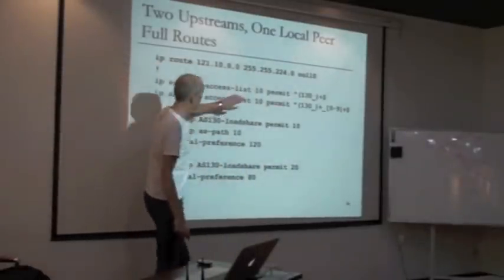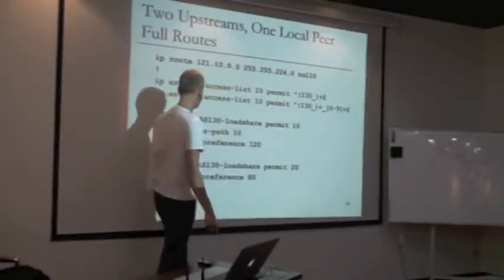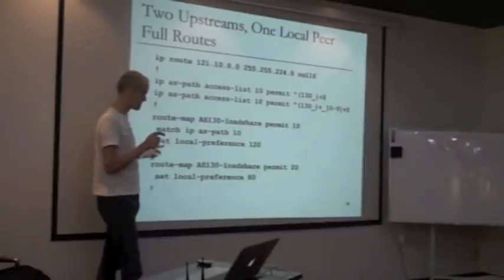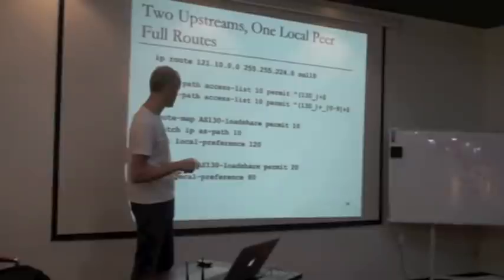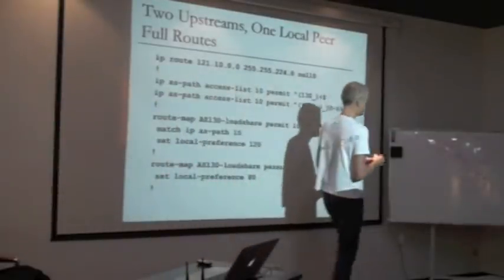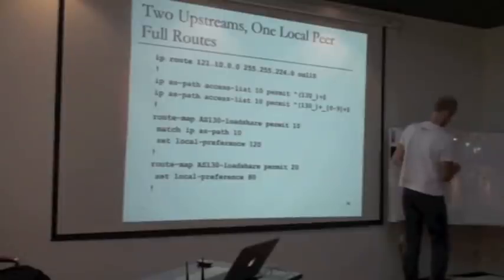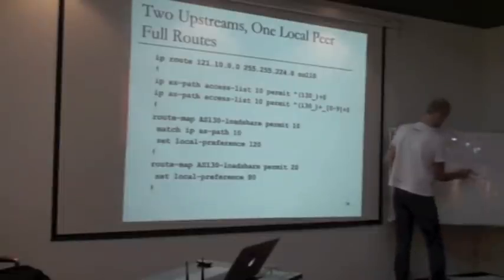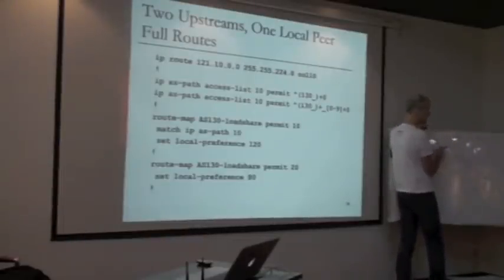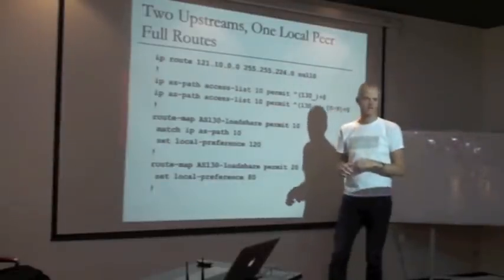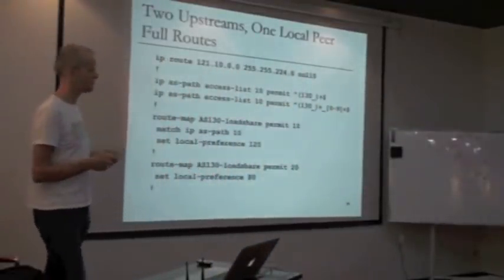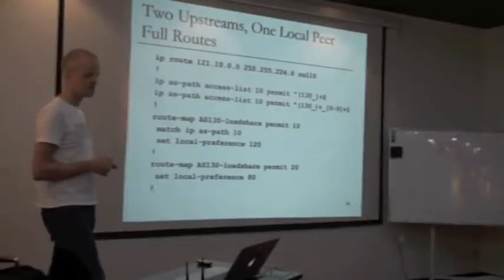So we're matching 130 and 130's neighbor and setting local preference 120, just for those. Every other prefix we learn from 130, we set local pref 80. So we hear 80 this way, and then we hear it with 100 that way. So it means that traffic that is not 130 and the neighbors will go this way, AS140, and that's how we do outbound load balancing. As I said, use ASs which are closest to you for this, and that gives you your load balancing.